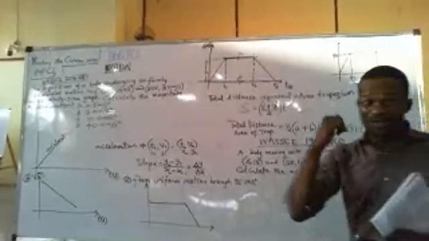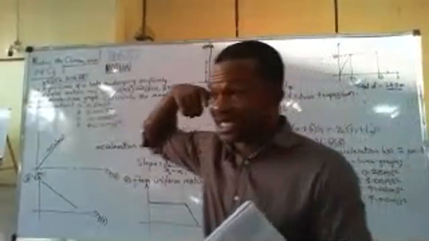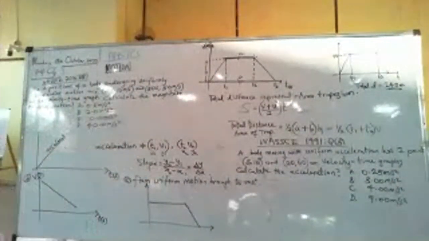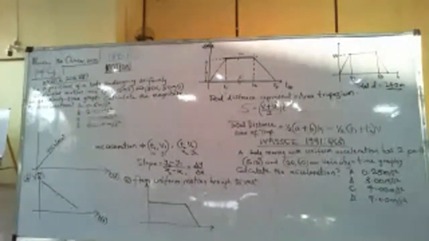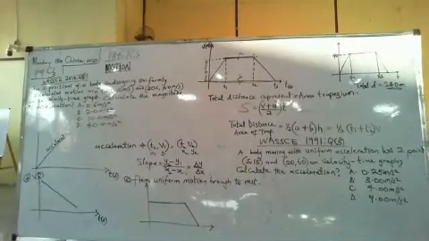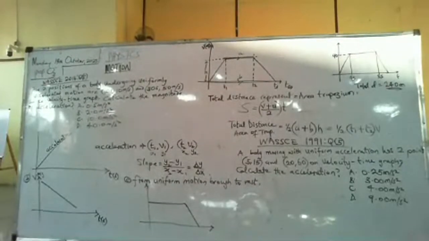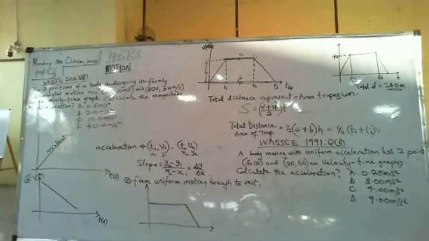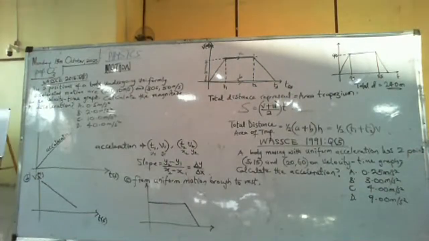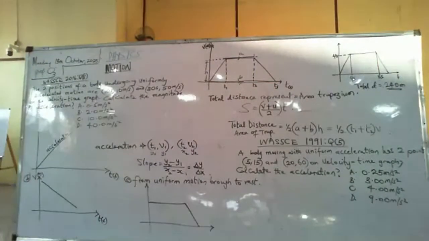You can see that the first question we did, that we got 160 meters, does not ask us to look for total distance travelled. They say find the distance between X and Y. Distance at X from zero origin was 160 meters. Distance at Y from zero origin was 320 meters. The change in distance between points X and Y will be 320 minus 160, which is equal to 160.